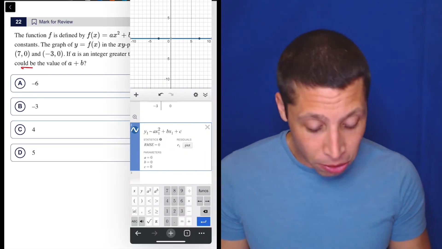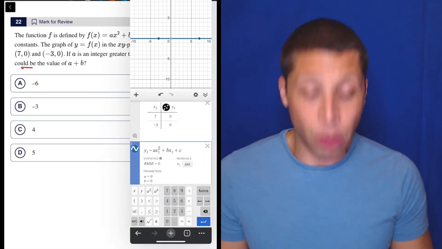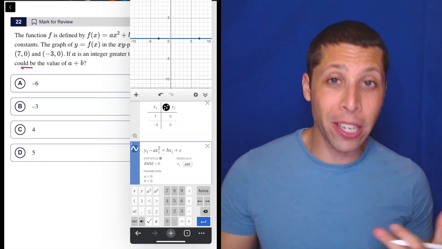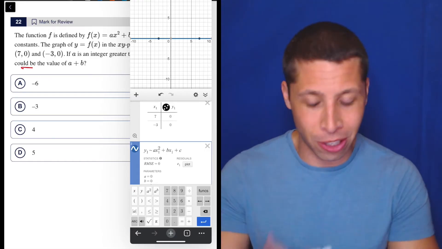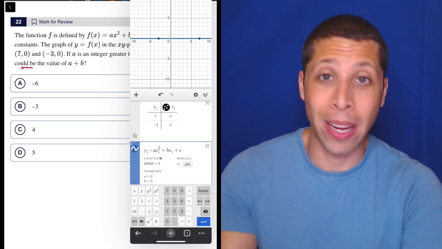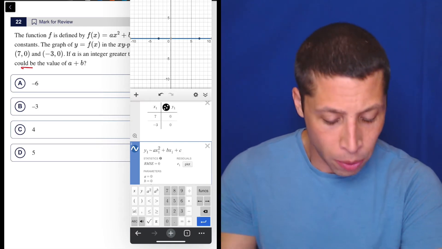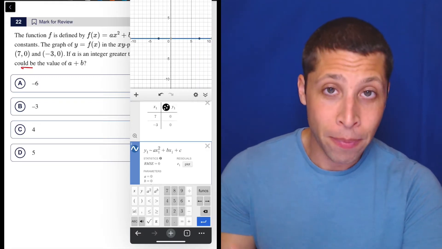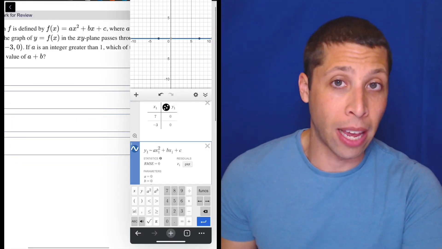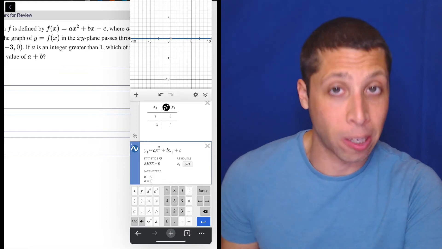We can throw this into Desmos. We could do it by using the regression. So hopefully you've seen some of my other videos where I've talked about this. I do need to make a lesson where I exclusively just teach this straight up. But basically the way it works is we make a table, we put the points in the table. So 7, 0, negative 3, 0. Then we design a regression line using the tilde and basically mimicking the equation that they want for us. A x squared plus B x plus C.